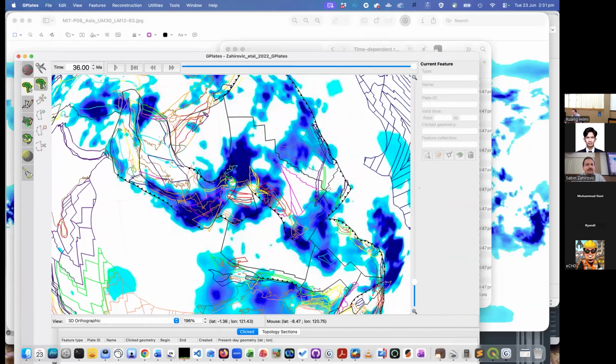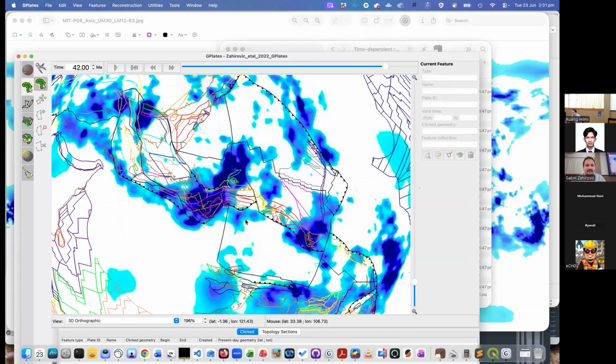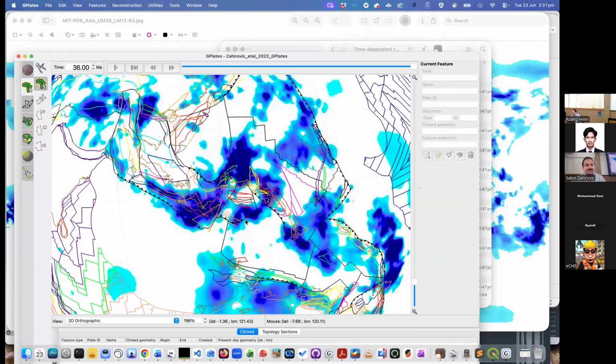I always find it quite telling and interesting that the northern arm of Sulawesi looks like it's imprinted in the tomography, even going quite far back in time. So it seems to suggest to me that maybe the northern arm of Sulawesi is Carthaginian from Sunderland, whereas the Sula spur is more of the Gondwana affinity.